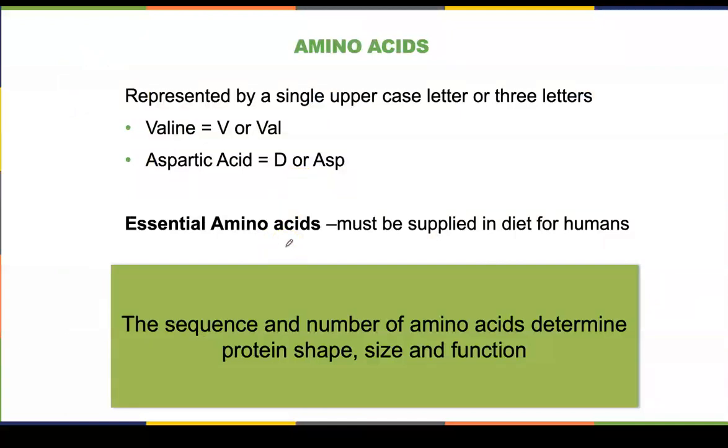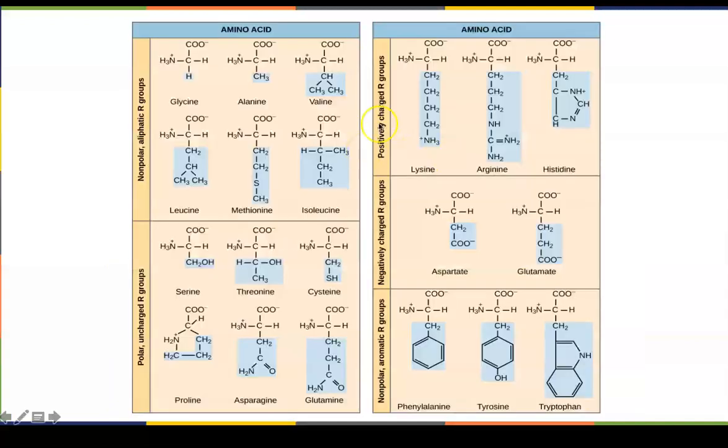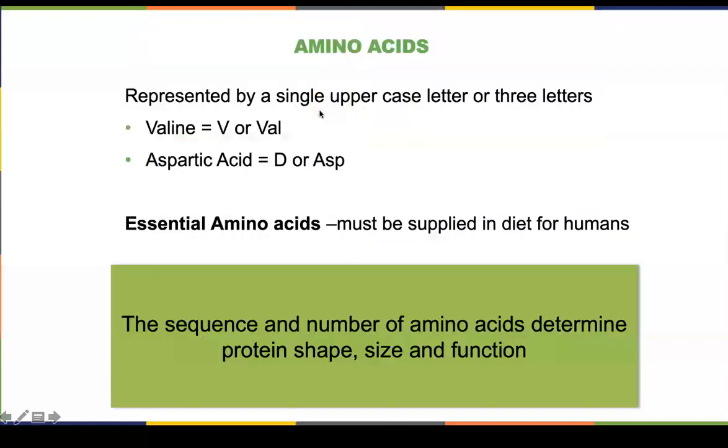Amino acids need to be represented. They each have a name, and those names are shown on this diagram, glycine, alanine, and valine, for examples. In practice, those can get long and cumbersome to write, so we use abbreviations. We often will use 3-letter abbreviations or sometimes 1-letter abbreviations. When possible, that 1 letter is just the first letter of the amino acid, but sometimes that doesn't work because there are too many that start with the same letter, and so sometimes it starts to deviate. You do not need to memorize abbreviations or 1-letter abbreviations. Just know that they exist.